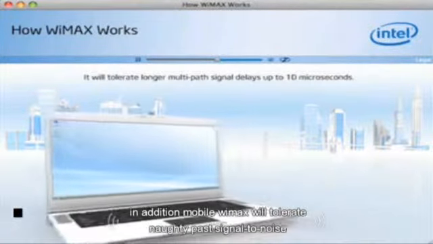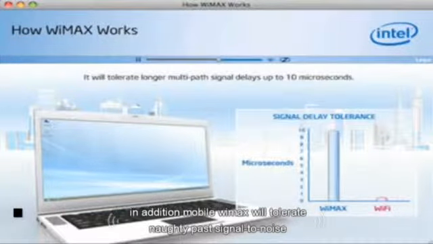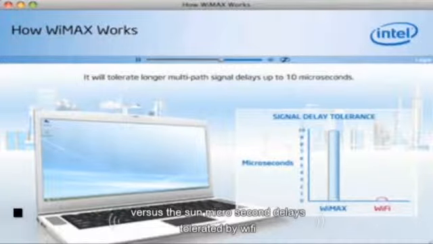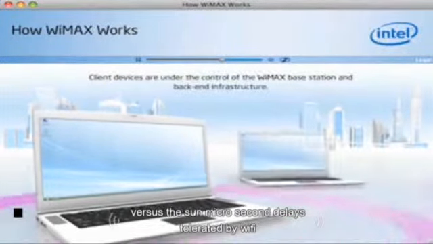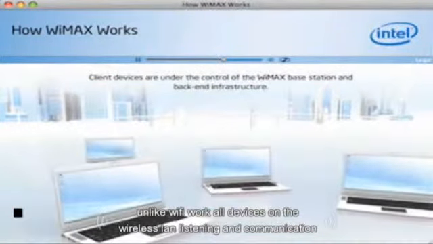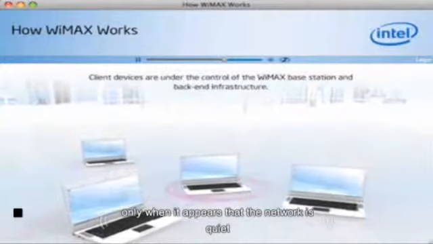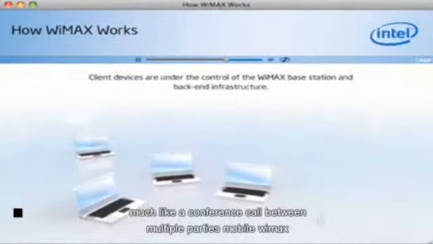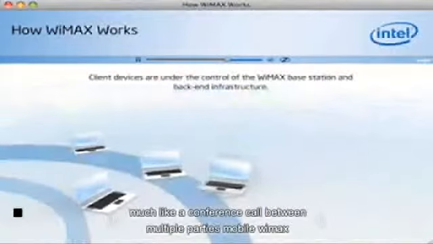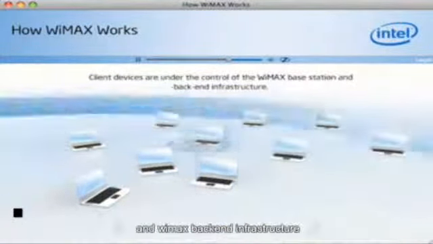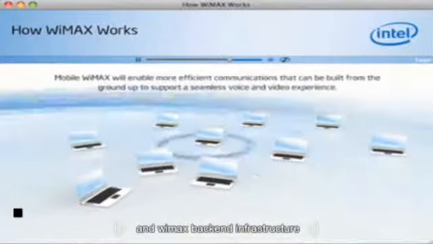In addition, Mobile WiMAX will tolerate multipath signal delays, up to 10 microseconds, versus the sub-microsecond delays tolerated by Wi-Fi. Unlike Wi-Fi, where all devices on the wireless LAN listen and communicate only when it appears that the network is quiet, much like a conference call between multiple parties, Mobile WiMAX communications will be coordinated by the base station and WiMAX back-end infrastructure.